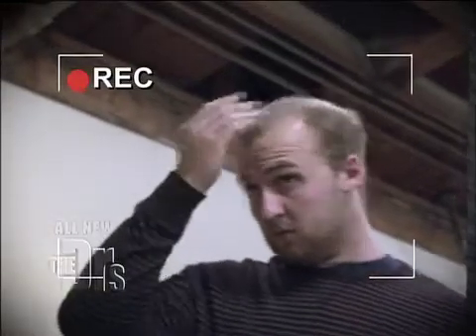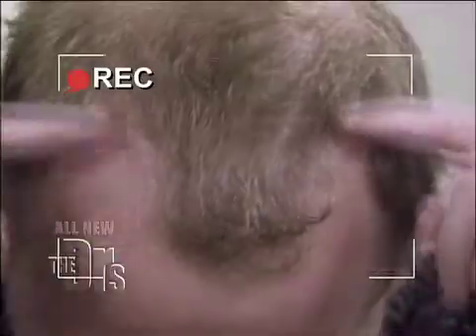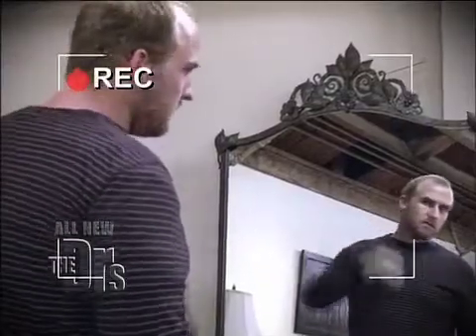For the past four years, I've noticed a big change in my hairline. It's kind of gone from here back to about there, and I'm pretty self-conscious about it. I think it's held me back personally and professionally. I think it definitely would help me to have a full head of hair. Is there anything you guys can do?